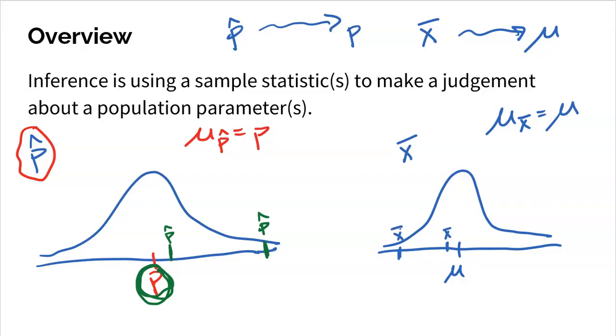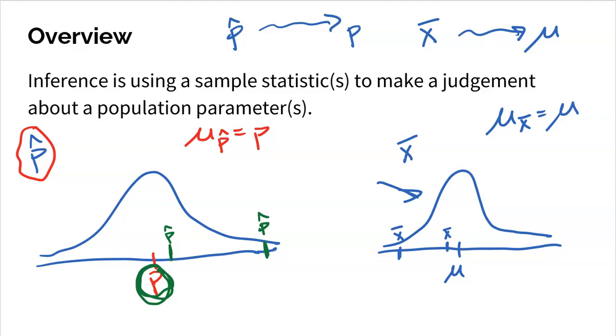Now, to figure out where you fall on a normal model, of course, you need a z-score, or William Gossett introduced us to a t-distribution. Remember, t-distributions are better for means when we only know the standard deviation of our sample. That's kind of a whole other topic. I don't want to dive too far into it in this video, but just note that when you're working with means and the only standard deviation you know is that of your sample, then you're going to be using a t-distribution. But the good news is it acts and behaves just like the normal distribution. All right, so that's the overview of what you're doing when you conduct a significance test.